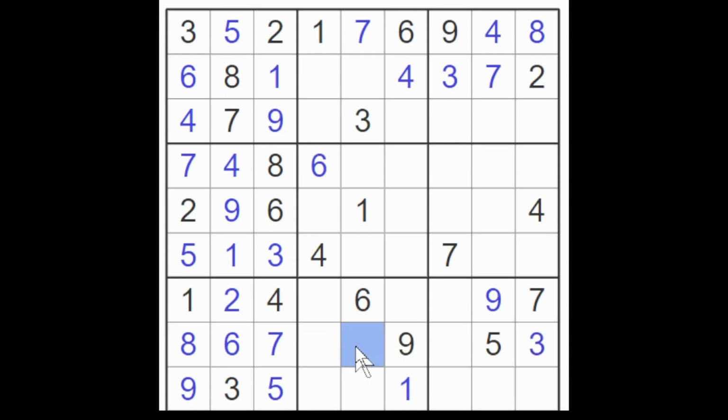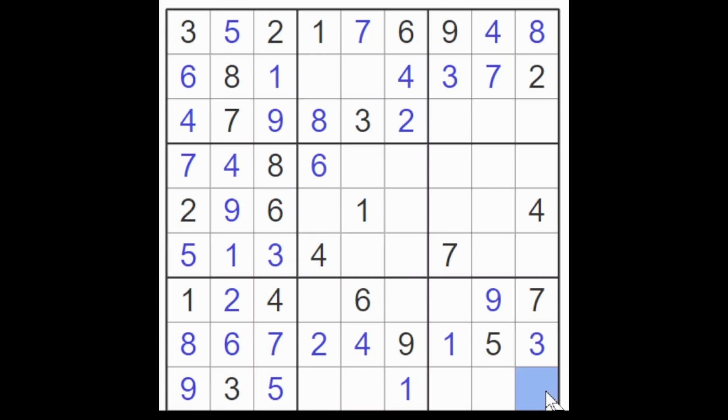A 1, 2, and a 4 now for these three cells puts a 1 in this cell for the obvious reason that there's already a 1 in this 3 by 3 box. So this is now a 2 and a 4, except this cannot be a 4, of course. So this is a 2 and this is a 4. And that takes care of the 2, 8 up here, doesn't it? Because of the 2 here now, this must be an 8 and this must be a 2. Now one of these two cells is going to be a 2.